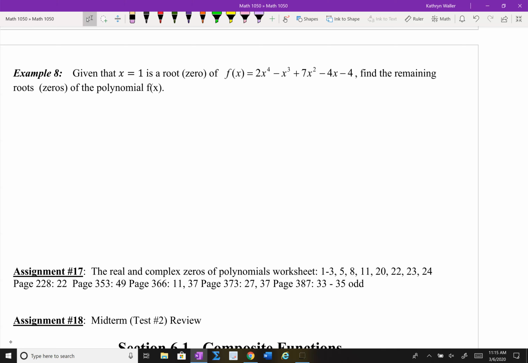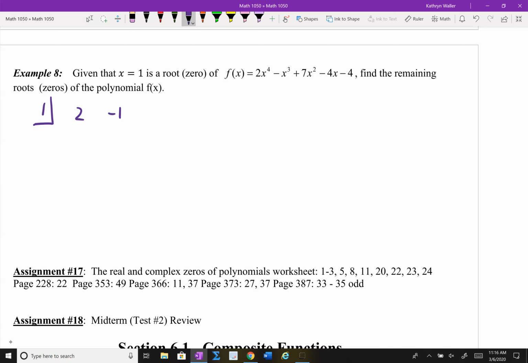Given that x equals 1 is a 0, find the remaining zeros, okay? So now they're not even asking me for possibles. I do not think that it'll be presented like this, just so you know. I think they're going to make you come up with the possibles and then start finding them. But they've just done a little work for me, okay? So everybody put that 1 right there. 4, 3, 2, 1, constant.